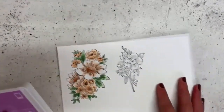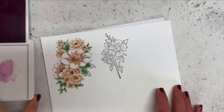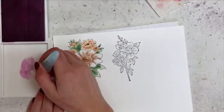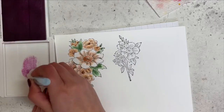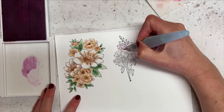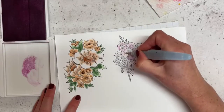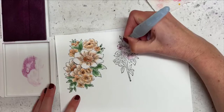Alright, let's start with the Freesia. Get me into a position where you guys can see. So again, just squeezing the lid, we'll put some colour down. I should have stamped it down here so that I can get it in the screen. And it's just the same type of process. Again, I always start by dragging some colour out to make it lighter. And then I can go around. This one's even going to be super quicker. Super quicker, is that a term? Super quick. Quicker even. And then if you want, you can go in with your darker shade again.